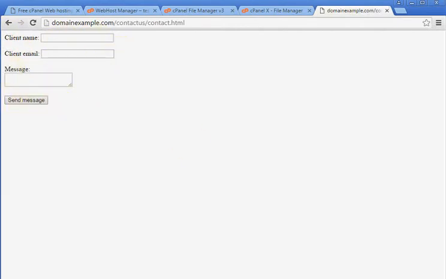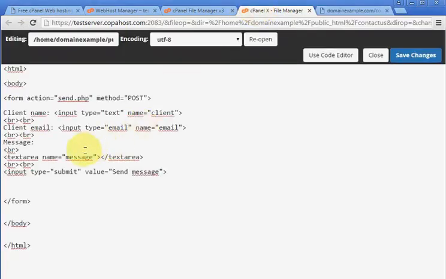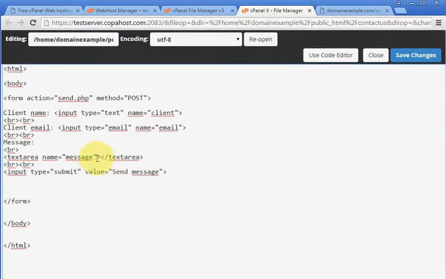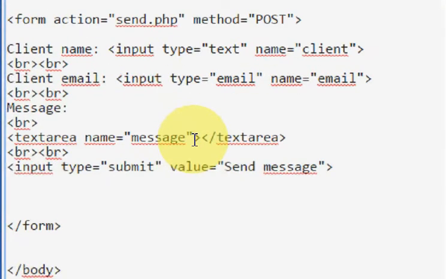But you may say the text area is so narrow, so short. How can we increase it? We are going back to the file editor, and then we're going to add here two parameters: rows equals 10, cols equals 50.